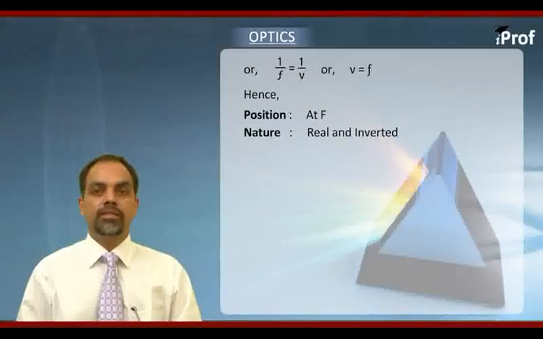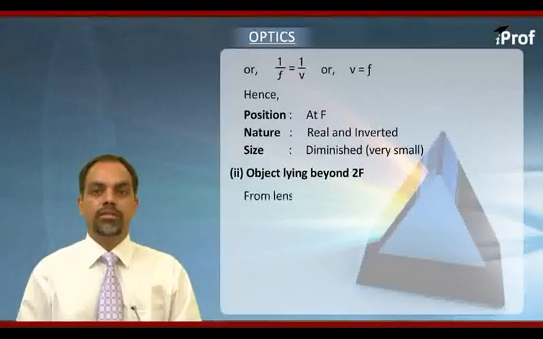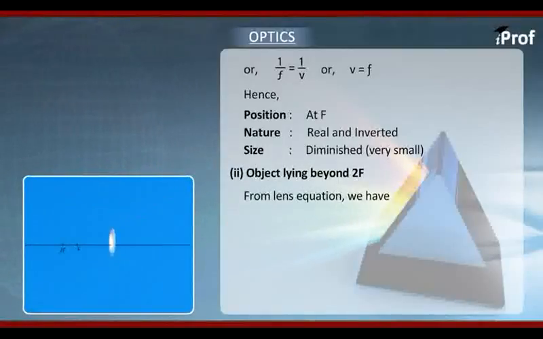Now if we work out magnification, now magnification in lenses is simply v by u. Now u is very large, we are taking u as infinity, so we find that the value of magnification is very small and its sign is negative. That means the image formed will be inverted with respect to object and it will be very very small, almost like a point, and we say it will be a diminished image. So we conclude, when we have object at infinity, the image is formed at focus towards the right of lens, very small in size, diminished, real and inverted.